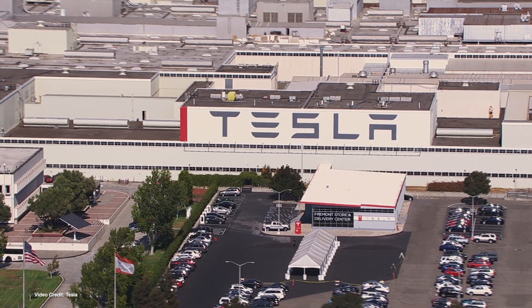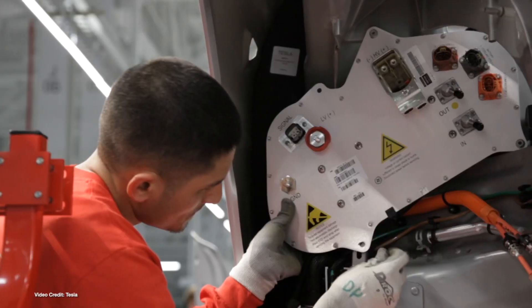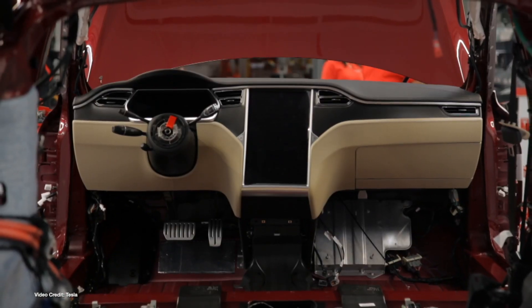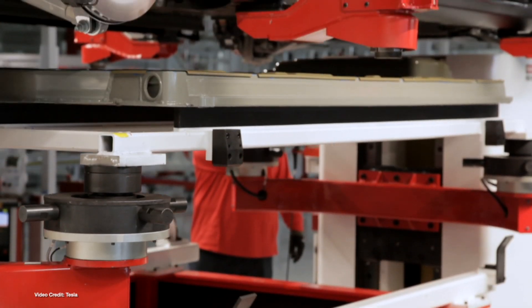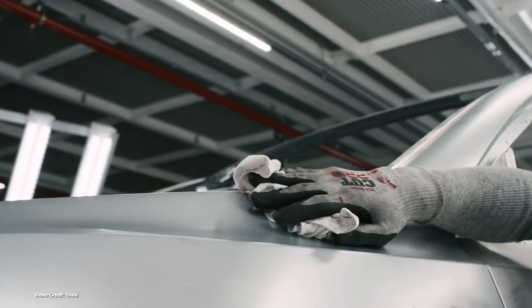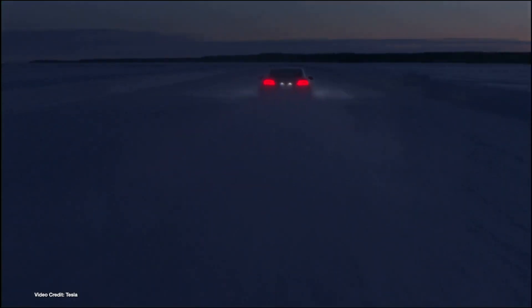Tesla has now successfully reopened its Fremont production facility and mid-week sent an email to employees recalling them all to work. With the facility now back to full staff operation, Tesla has also dropped the legal case against Alameda County it had been threatening. While Tesla had previously said that employees who felt unsafe returning to work would be able to stay at home with no pay, Tesla has now reinstated its attendance policy, which means staff can only stay home on unpaid leave with zero consequences if they believe they may expose an at-risk family member to Covid-19. While staff are happy to be back at work, some have also expressed concerns anonymously to various outlets about tight working conditions and concern that physical distancing guidelines are not being fully followed, although masks are now said to be provided and worker temperatures are being taken as they enter the building.